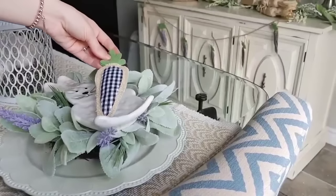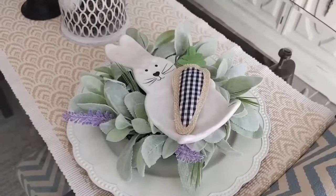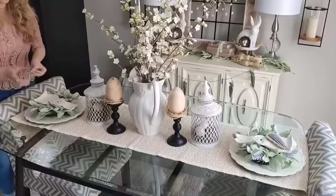And I also had a carrot from the garland. I did cut the garland down because it was so long, so I had 2 extra carrots, and I thought I would add them to the plates.